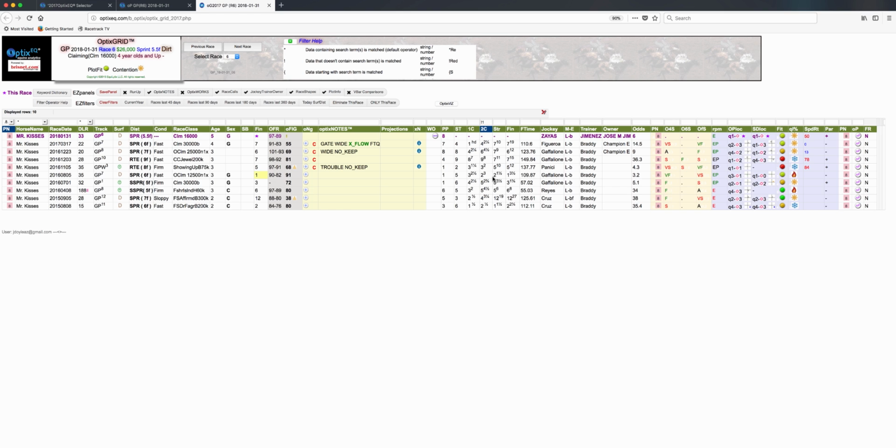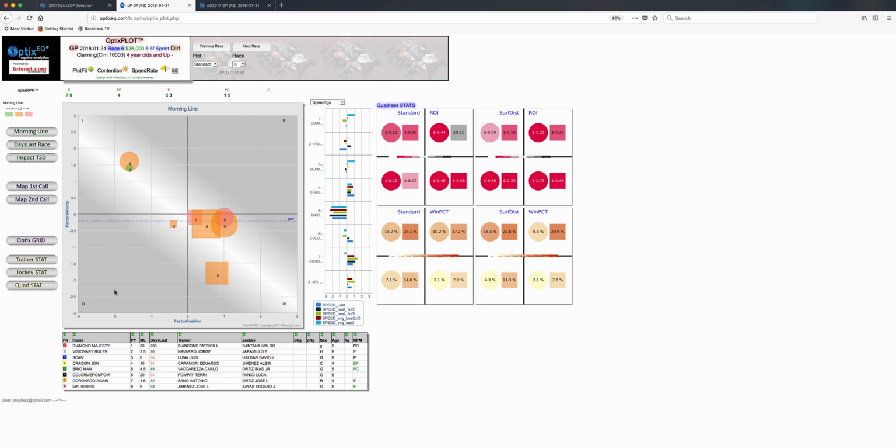We're going to play another scenario. Let's say these horses eliminate each other essentially by going real fast, and we want to see what happens then. So what I'm going to do is go back to the plot here for a second and start looking at, see if I can evaluate some of these horses quickly on the plot. When I look at quad stats, you can see that circles in quadrant four are terrible, right? So I want to look at number three and number six. They're both circles in quadrant four.